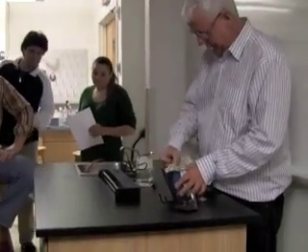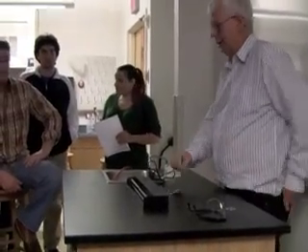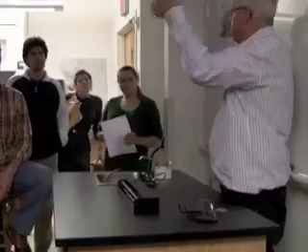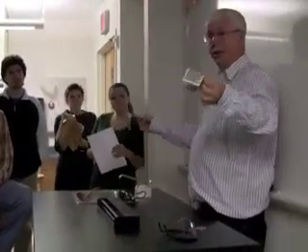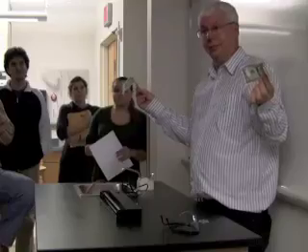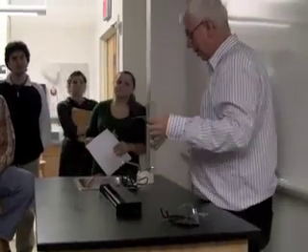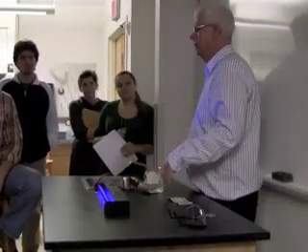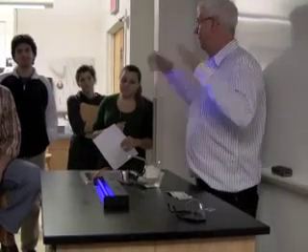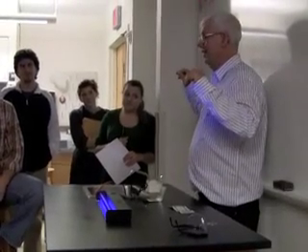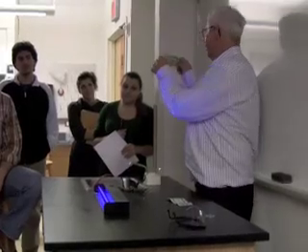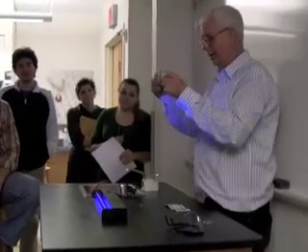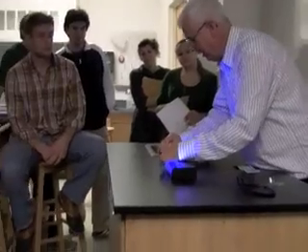So I have some currency here. I have a 20 and a 1. And how do we know that this is really a 1 and this is really a 20? And how do we even know if it's real money? Okay. Well, one of the things they do, this is what we call a black light. Have you ever seen a black light? Or maybe you have one in your home? Yeah. Makes things kind of glow, right? Things like that. Well, look at this ordinary $20 bill and see what you can see.